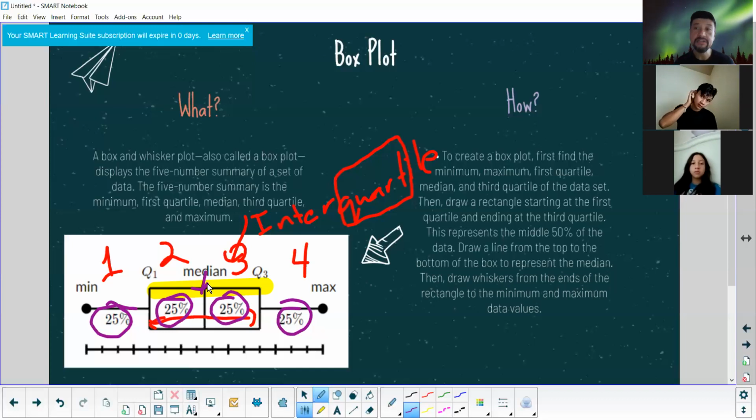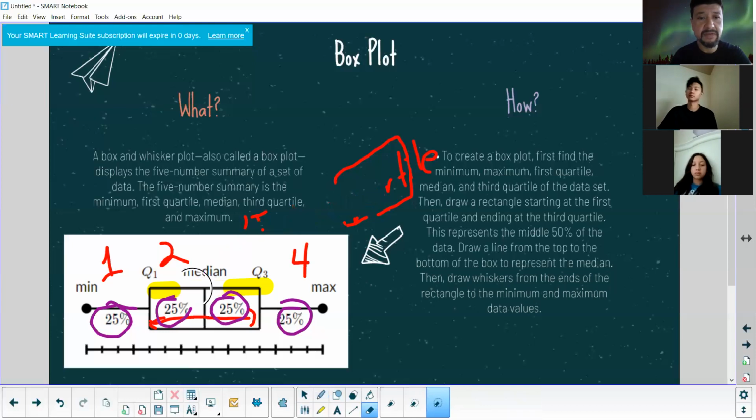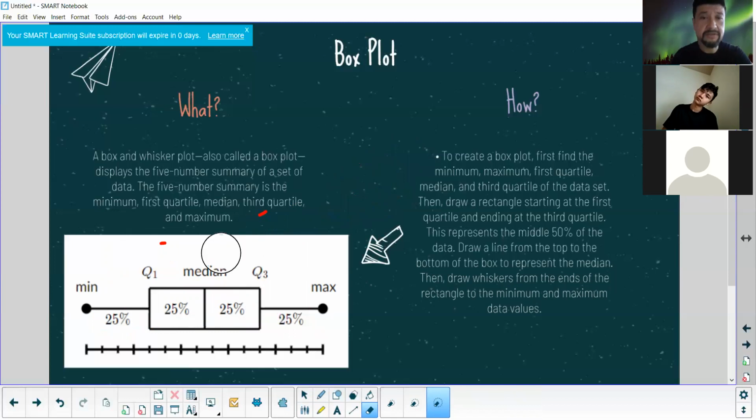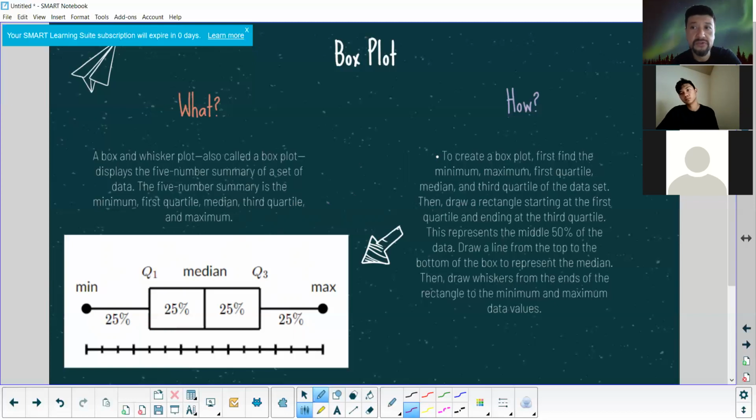Okay, so basically in a few words, Marcus, what you said is put all your data in a graph, like here. Let me erase this and give you an idea. Let's say we talk about hours spent at school, like we talked about a little bit. Let's say that the minimum person spent 10 and the maximum person spent 60, right?